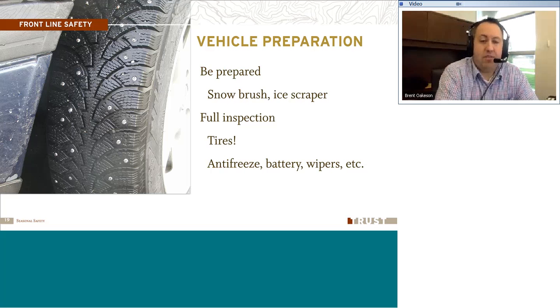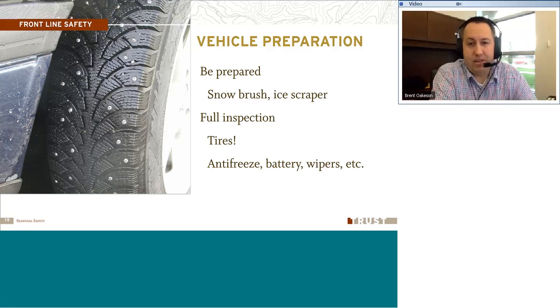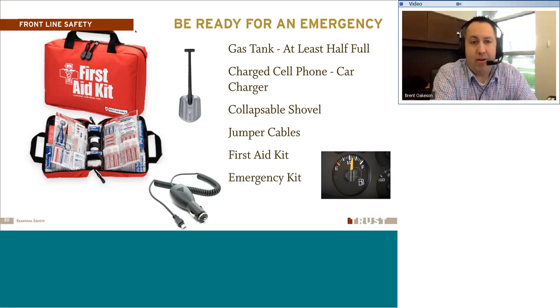Check all the conditions of the vehicle. Look at the maintenance of the wipers. You know, are they in good condition? Do you have plenty of washer fluid? Look at antifreeze and the battery. It's a good time to do that now. So before we find ourselves in an emergency, and before we get into these winter, cold weather situations like that, it's a good time to check your car. Have your gas tank at least half full. That's a recommendation we have before you go anywhere in the cold seasons. If you were to get stranded and had some gas in your car, you could at least run that and keep yourself warm with the heater in there. So that's the recommendation, to keep your gas tank half full.